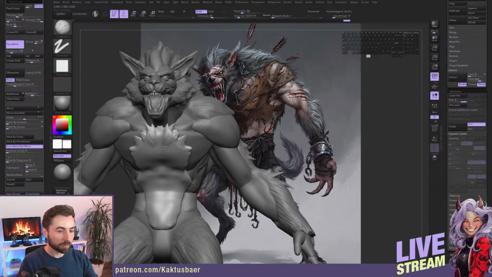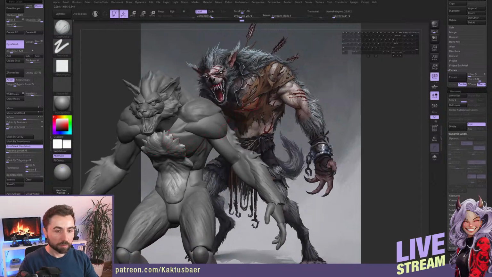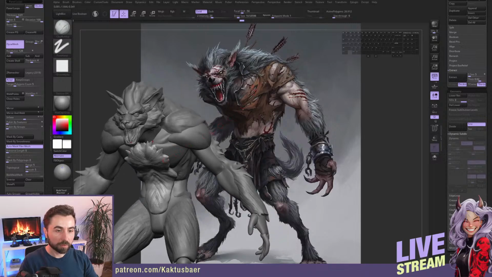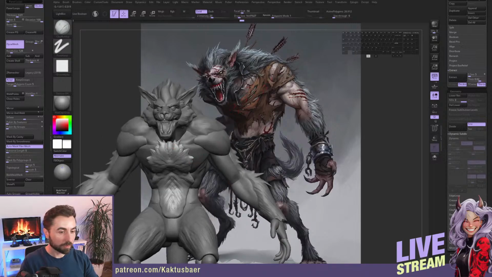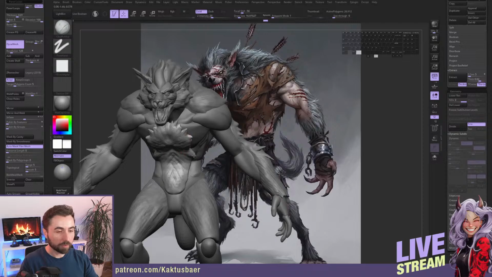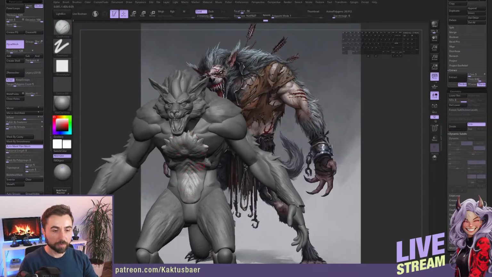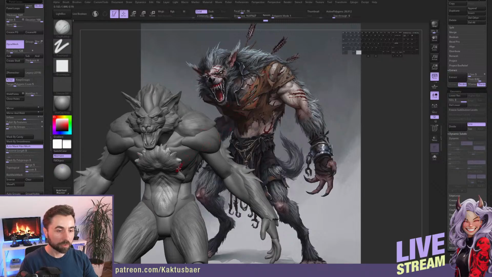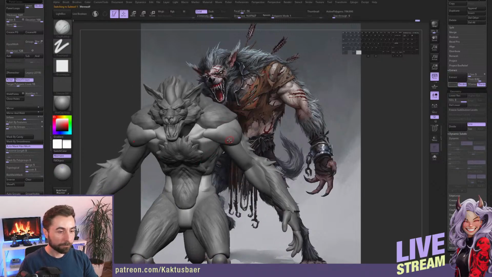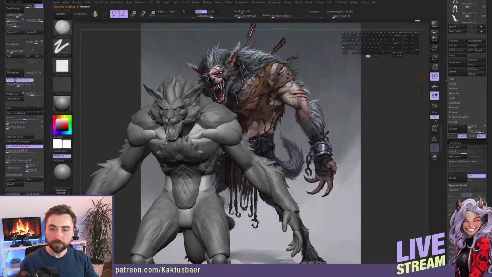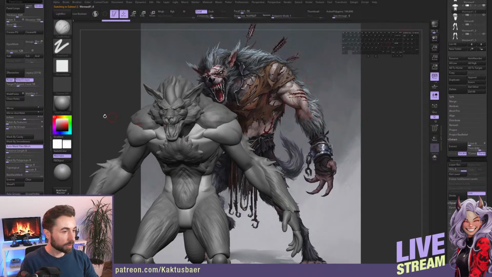So the hair here is like this. It's more covered here. I will see how much of the hair is actually needed. So do not finish the hair when it's covered this much. I duplicate this one and create a Dynamesh.